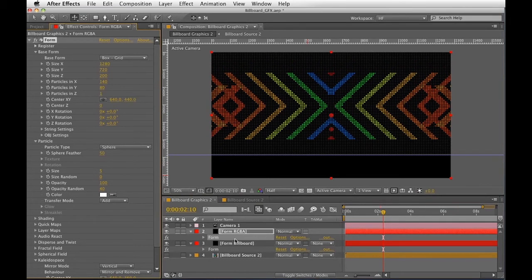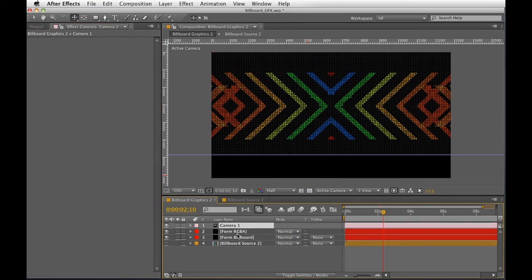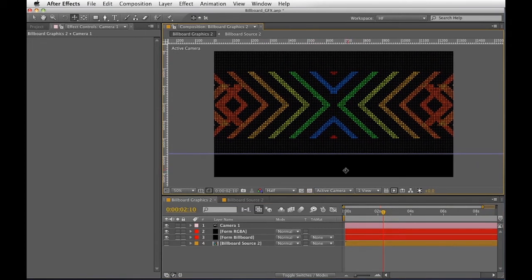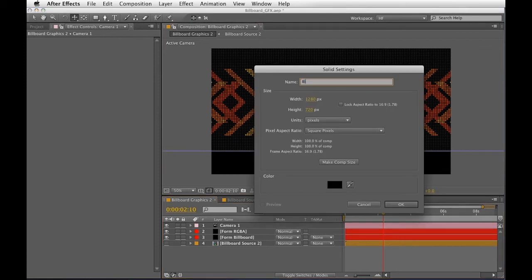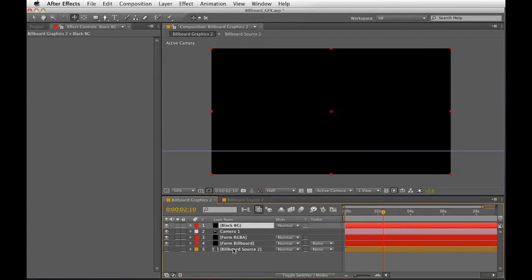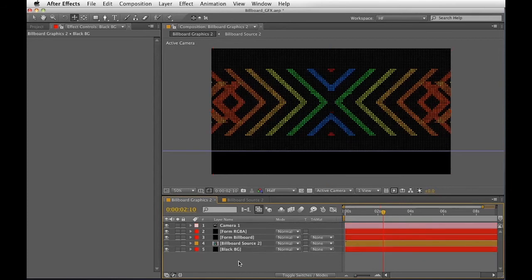There. Okay, now I'm going to add a reflection with an adjustment layer, and when we use adjustment layers, it applies to everything. And if I've got transparency going on back here, it's not going to look quite convincing. I need to fill that transparency with a black background, just to fill things in.